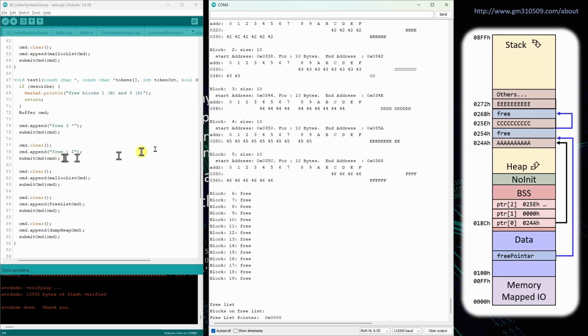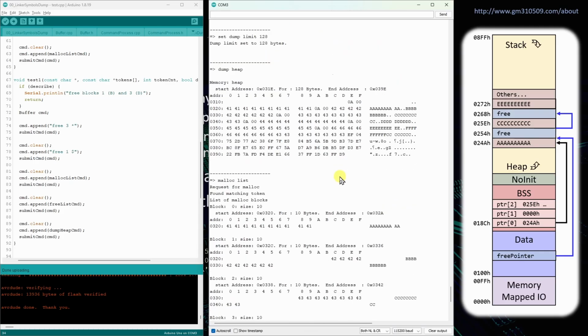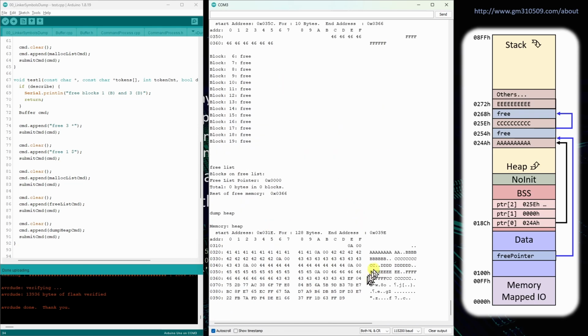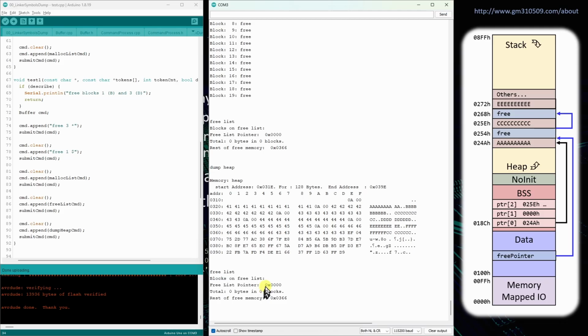And then it'll free block 1, which is the one with the B's in it, and then it'll fill that with $ signs so we can see it. So there's our memory again. I'll just dump it so it's a little bit closer. There's our memory. So we should see the B's get replaced with a $ sign, and the D's get replaced with an asterisk. And then this free list pointer should point somewhere to where these B's are.